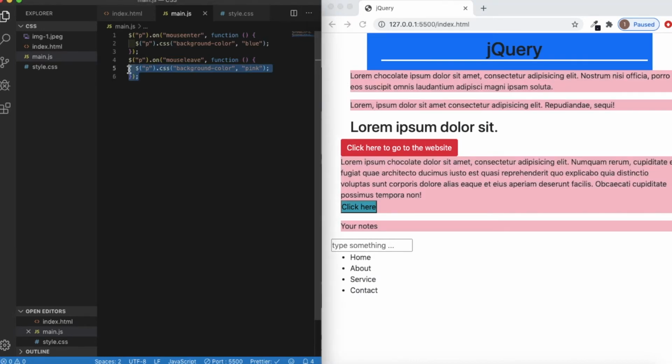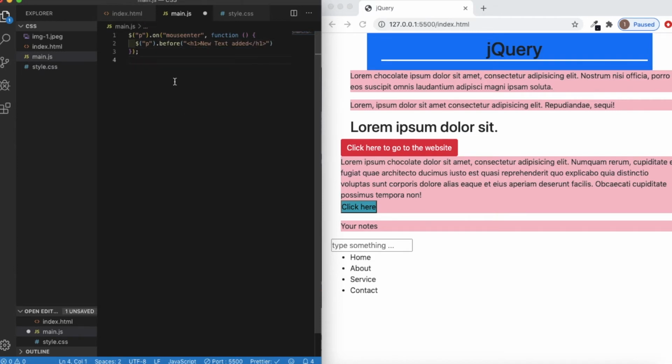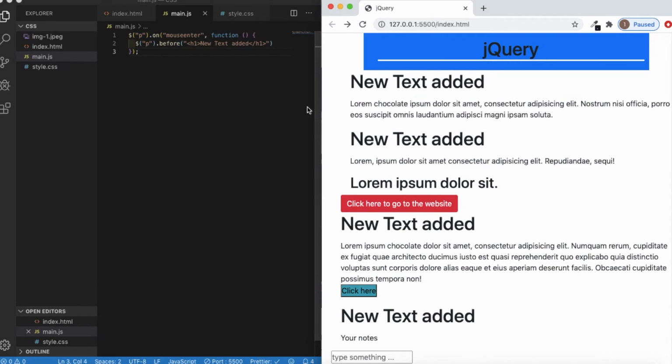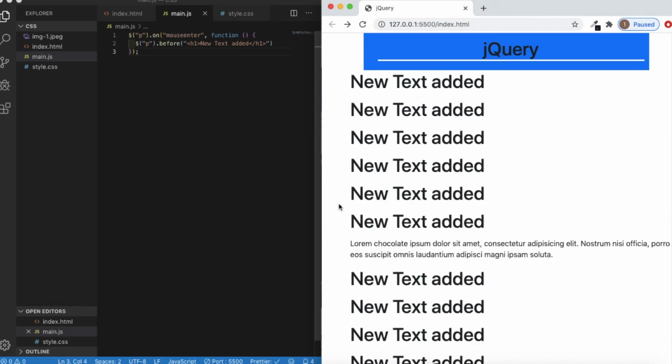On mouse enter, we can set before our paragraphs to include an H1 with text of new text added. And here you can see that when I enter the paragraph, we have some new text added here, and as many times as I enter the paragraph, you can see a new H1 element with new text is added.